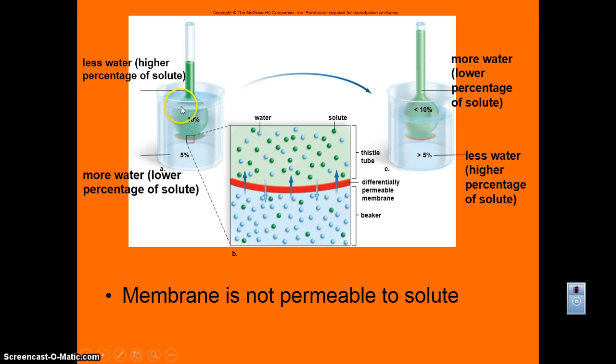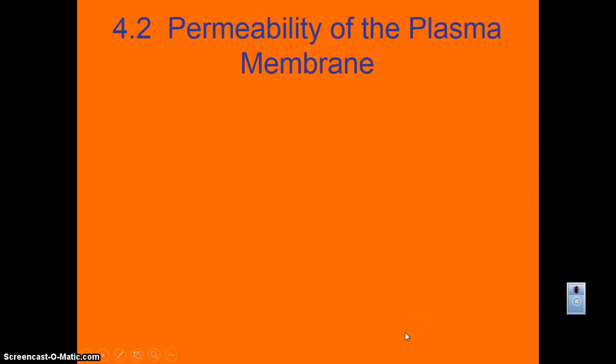95% water here, 90% water here. Water is going to move from an area of greater concentration, which is the 90% here, to an area of lesser concentration, which is going to be into this thistle tube. Now the water can move across the membrane, but the solute can't. So what happens after a time is you'll notice that the water is going to go from the 5% solute solution, so 95% water, to the 90% water, and you notice the increase in the thistle tube of the water. That dilutes the concentration of the solute as well.